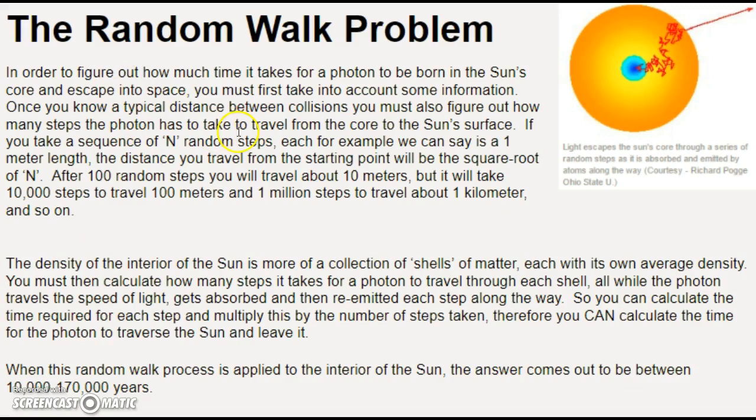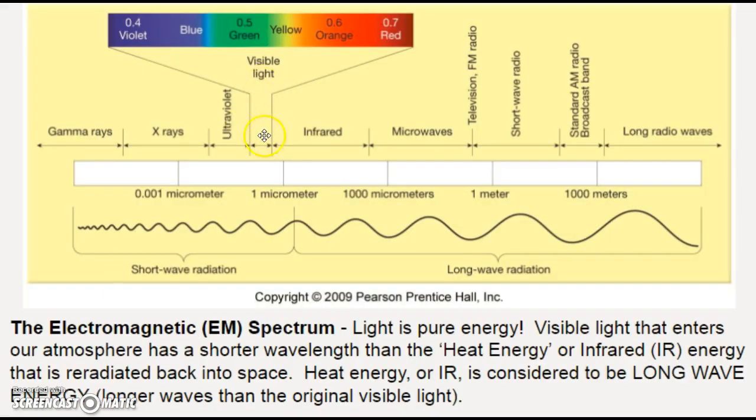Now you can pause this and read through here. But I just want you to realize that once sunlight is born, it doesn't escape instantaneously. It takes a long time. Not only a long time, it takes up to 170,000 years for the photons that we see reaching the Earth in which they were born. They were born roughly 10 to 170,000 years prior before they actually leave the sun and travel the 93 million miles to Earth. However, once that light is born, it travels through space and it reaches Earth.